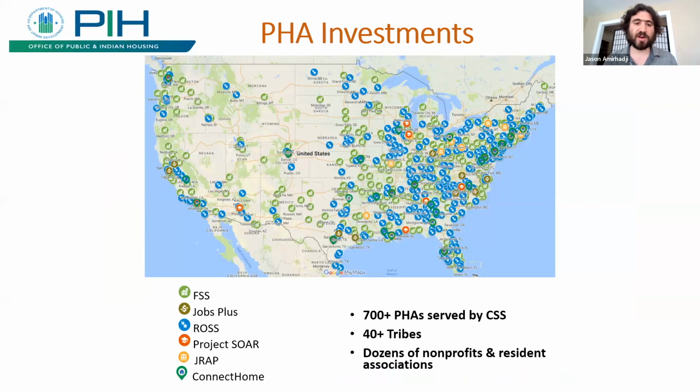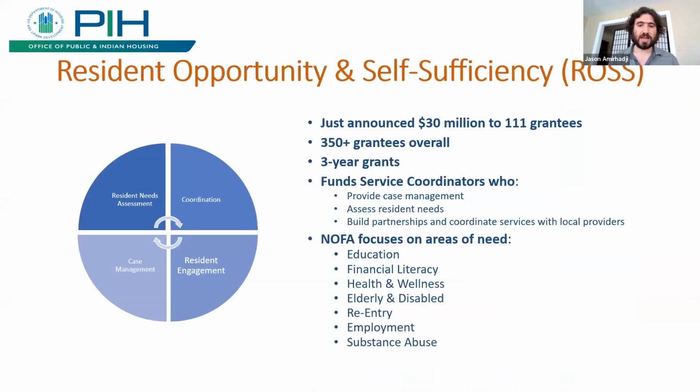So this is just a map of those investments that our office supports. And you can see much of it is concentrated on the East Coast, but it is spread throughout the country. And so we have over 3,000 public housing agencies across the country. There are thousands of multifamily owners. And so it sort of mirrors the general distribution of population across the country. I think Kevin really touched on our programs, but I'll just talk about some of our big ones again.